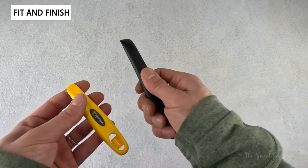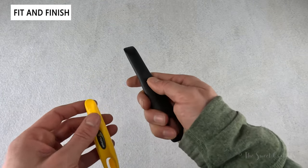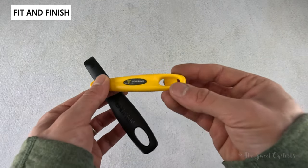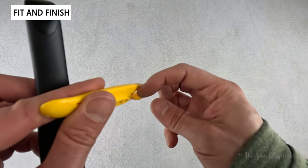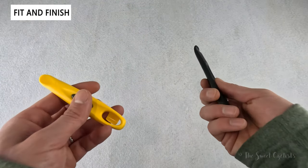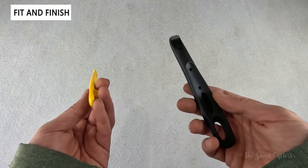What's great about these levers is the ergonomic design — they're longer with a little indentation exactly where your thumb would go on both of them. The two-lever setup works by using the yellow one first: put it underneath the bead and lock it against a spoke using the little hook, then take the longer black one and work the tire around to have it come off the rim. It's a great setup — a lot less frustrating than using a single lever.